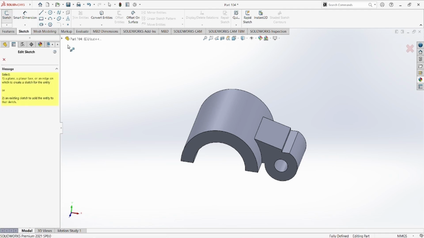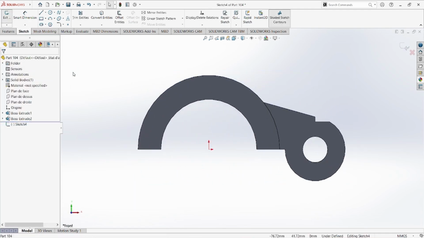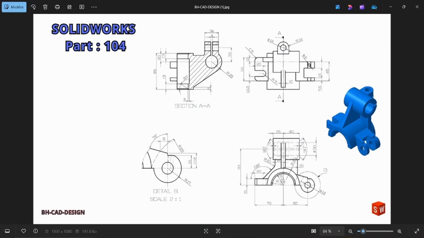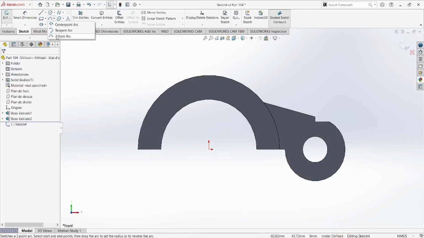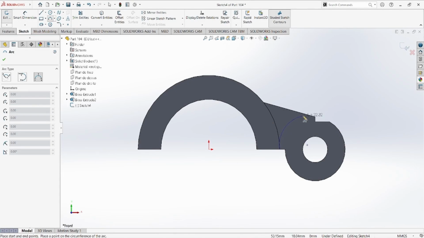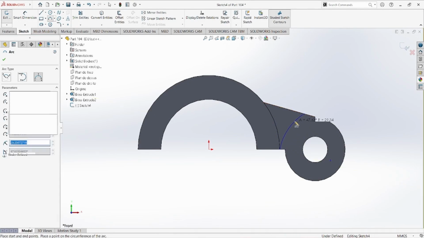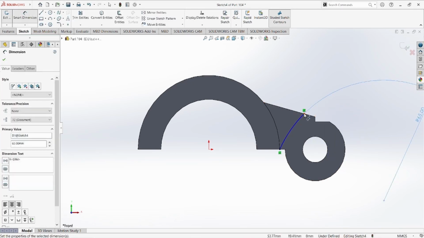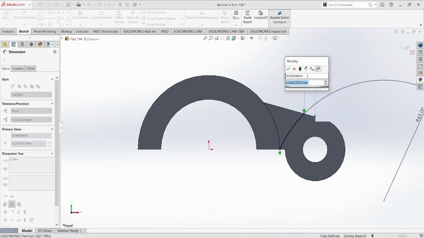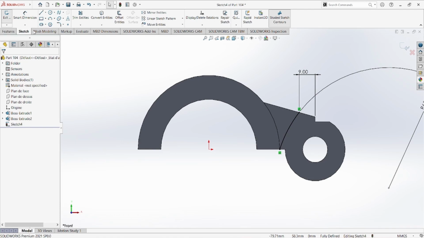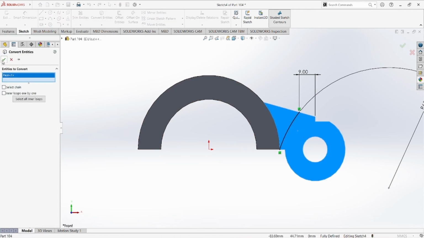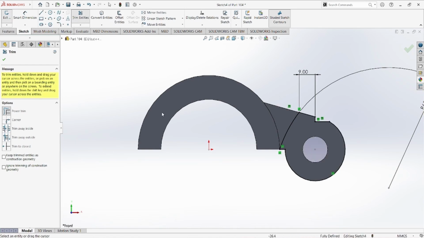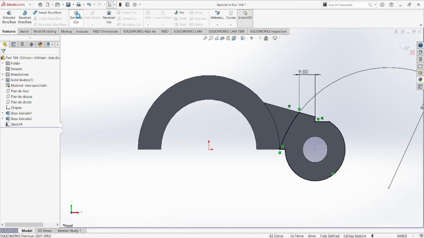Now we will remove some material. Go to sketch, choose same plane. Okay. All right. We have this radius, which is 65. We choose 3-point arc, and from this point, we are moving always. Avoid constraints. 65, and from this point to this point we have 9. All right, now we're gonna convert entities. This one, then we will trim. You don't need them. Okay, features, extrude cut.